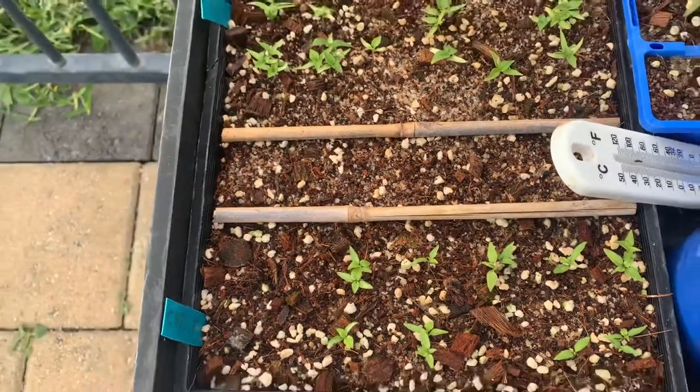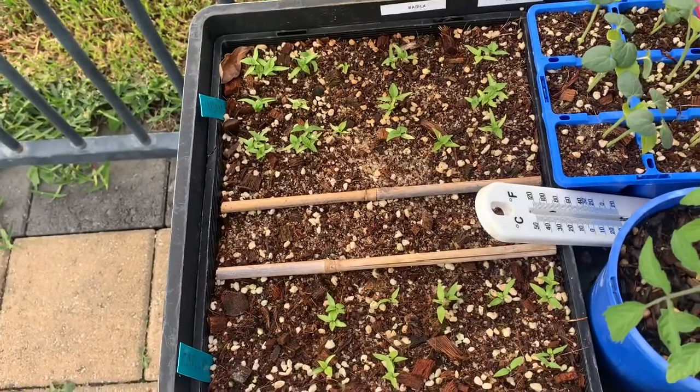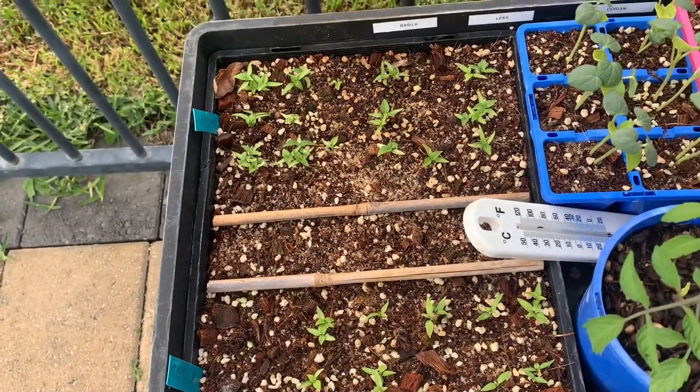But so they're doing really well. Wait for another set of leaves and I'll pot them up.